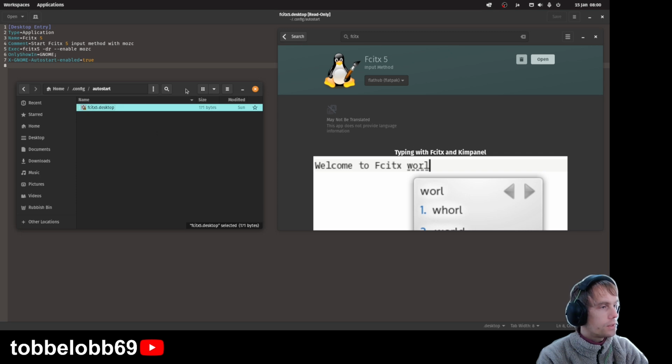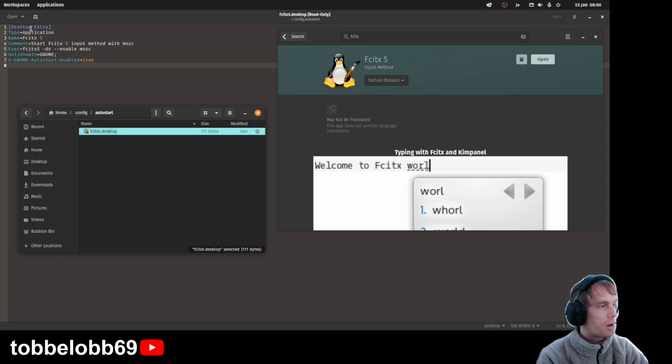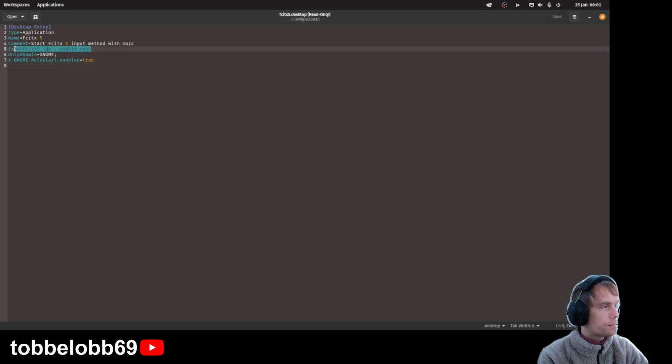The contents of this file is, as you can see in the background. You have a desktop entry, type application for Fcitx 5. And the important part is here. Right? Execute.